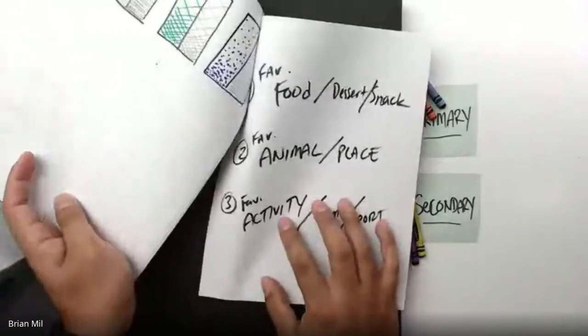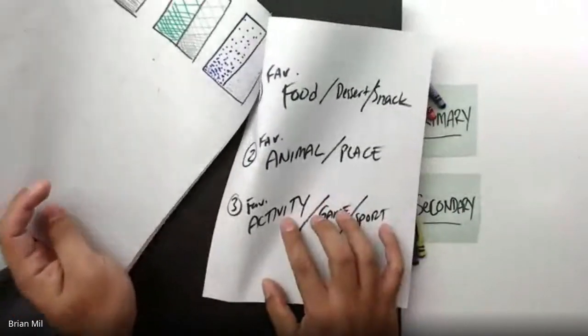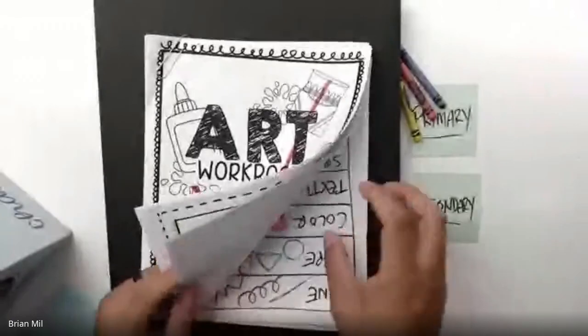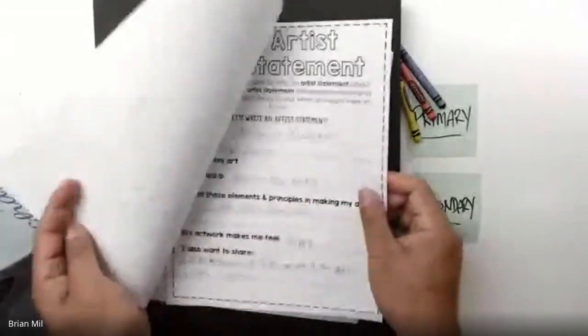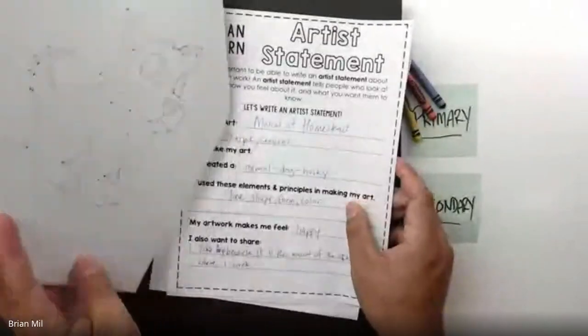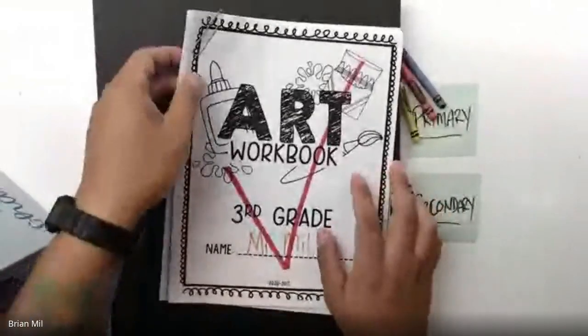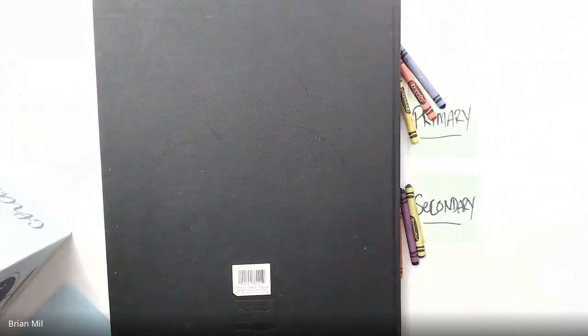From three choices such as favorite food, favorite animal, favorite activity, and then we wrote about it because that is called an artist statement. We talked about our statements last week, so let's do something a little more fun today. I figured today we'd do a haunted house. What you're going to need is a blank sheet of paper like this.